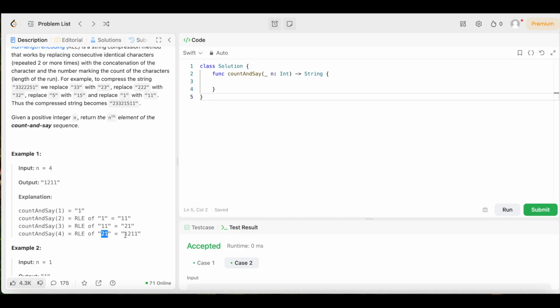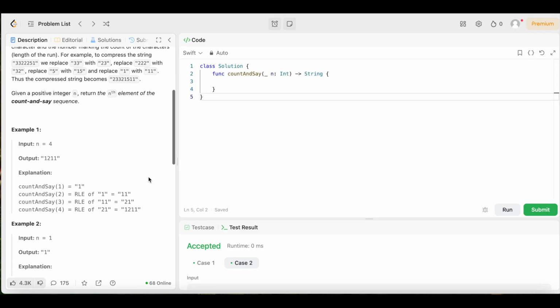So we come over here, we put 12 and we put 11. We're just keeping count of the number of 2s and we're keeping count of the number of 1s, so we put the count in front of the element. So we put 1211. I know that sounds simple enough.